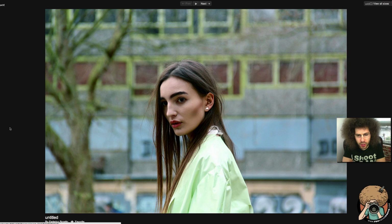So I just think she's got a great look, and I think it's a little on the dark side, and the background is blown out, and it's kind of distracting the way it's blown out, almost like it's fake blown out. It's either fake blown out, or that's what it looks like with one of the kit lens, where it's just not as clean. But let's look at the image itself.